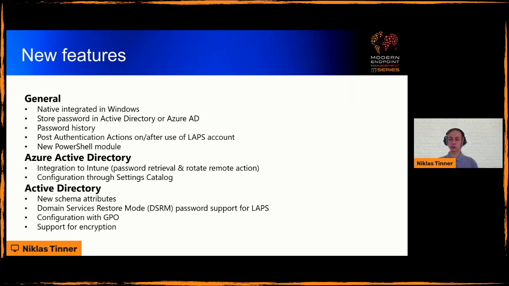This is the Directory Services Restore Mode. I hope everyone is familiar with that, because when you install a new instance of a domain controller, you need to specify that password. And you can also back that up now with LAPS. But this password is generally only used in a disaster recovery scenario, so not typically something you want to use every day. We'll do the configuration with new GPO files, so new ADMX, ADML files, which are also integrated into Windows natively. And we have support for encryption at the AD level.